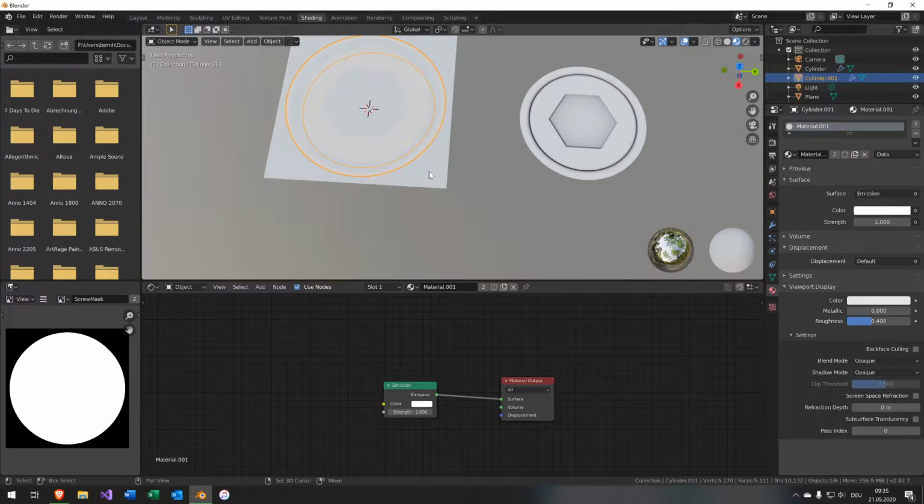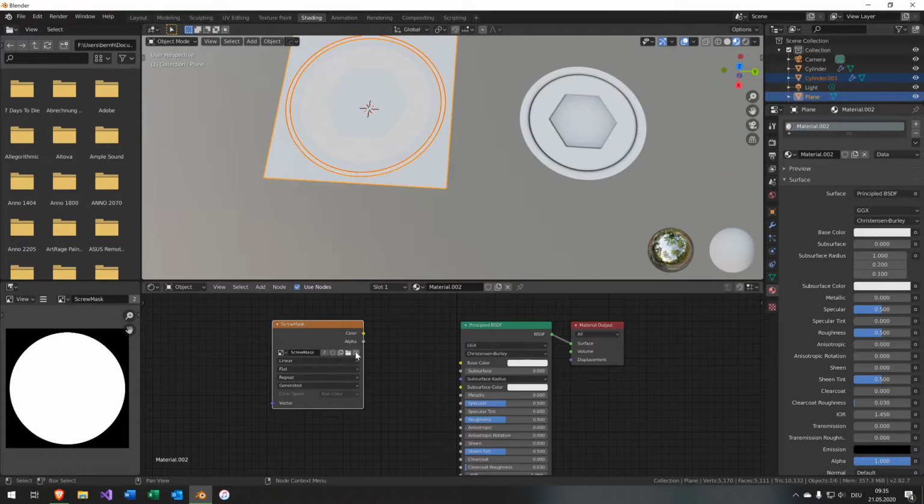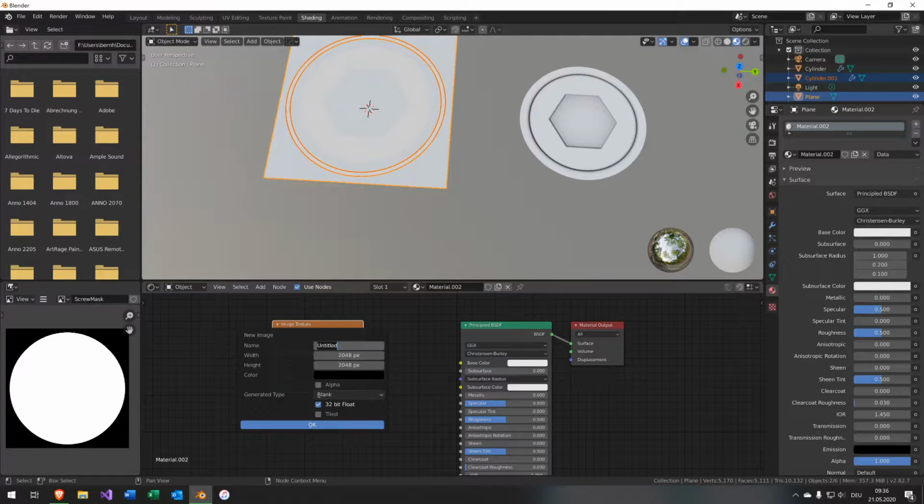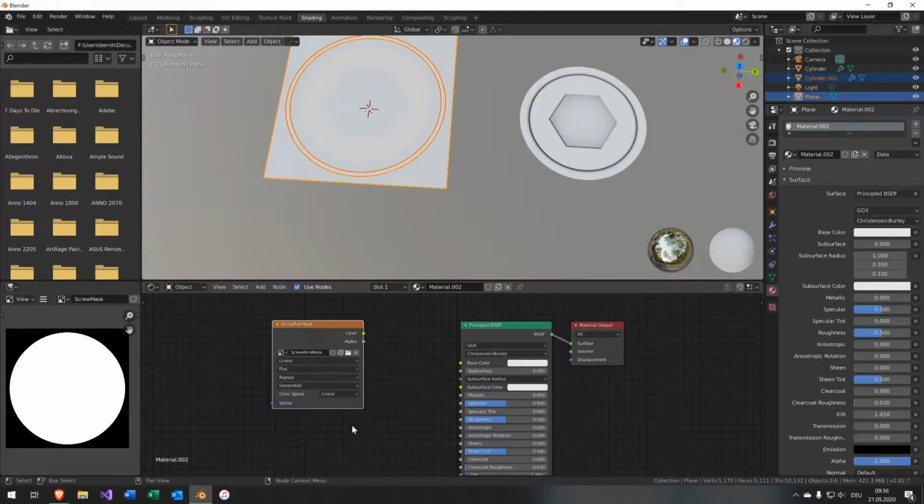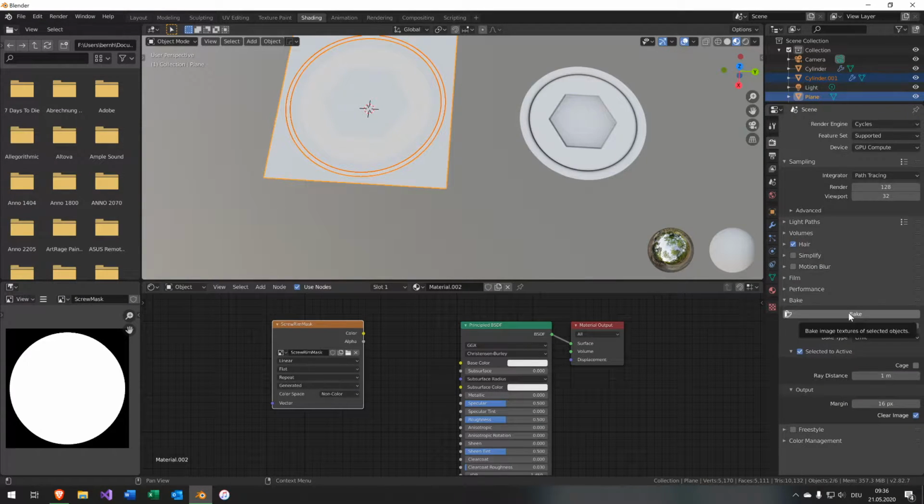So it's completely sufficient to only select the ring and the plane afterwards. Create a new mask here, a screw rim mask, with the same measurements, of course, and setting it to non-color. And I'm gonna hit bake again, and this time it's only baking my only selected object, the rim, to my active object, the plane.